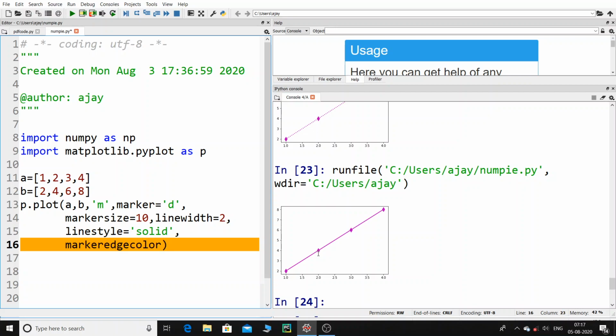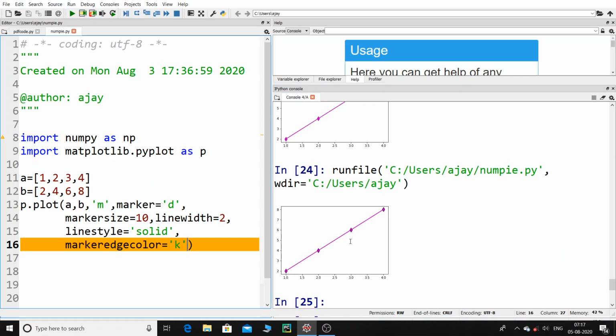Okay, marker edge color, and I'll make this as maybe white. No, not white, I'll make this as K, that will be black.